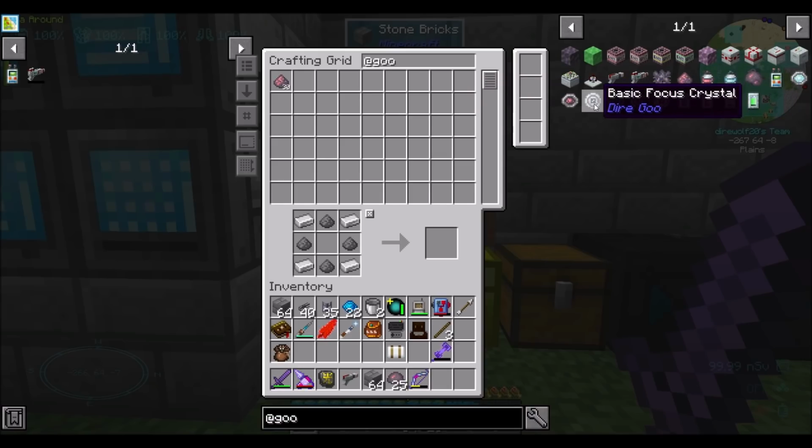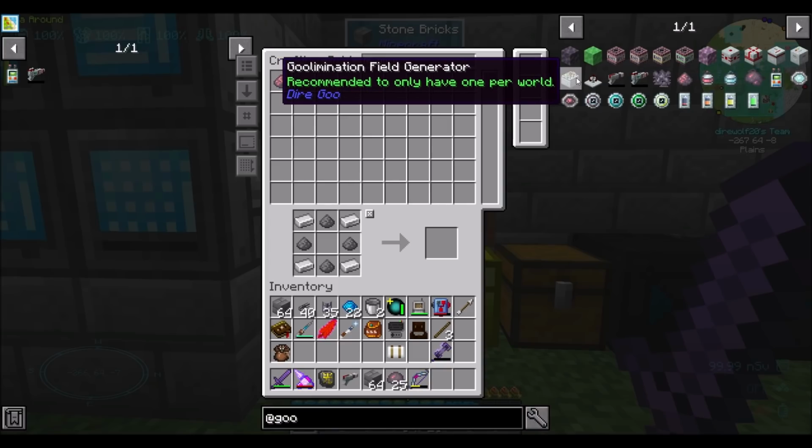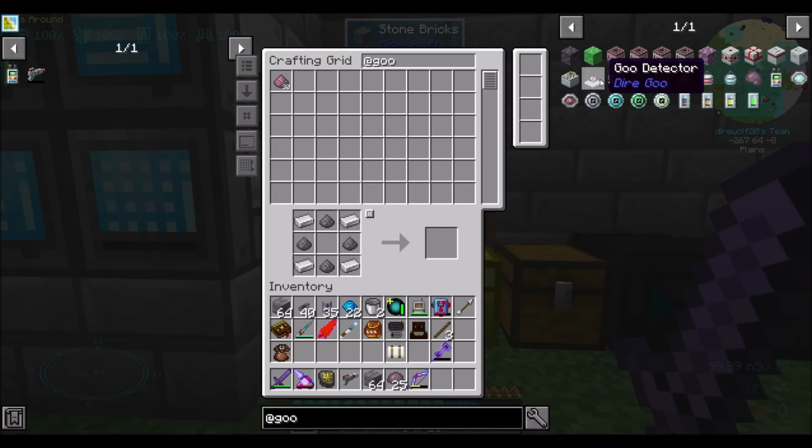And then there's some crystals. Basic, Improved, Powerful, and Extreme Focus Crystals. And then Basic, Improved, Powerful, and Extreme Power Amplifiers. Okay. There's some kind of GNT. It looks like TNT. Looks like there's two kinds of goo. There's goo and terrain goo. And then there's poisoned goo. Goo Turret. Goo Zapper Turret. Anti-Goo Field Generator. Anti-Goo Beacon. Goo Elimination Field Generator. Goo Detector.